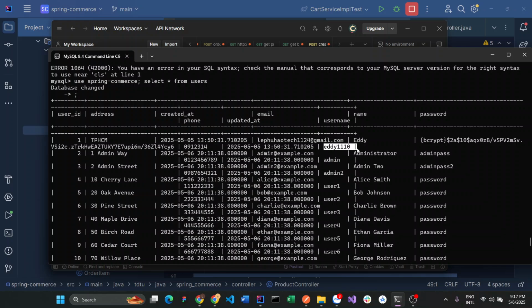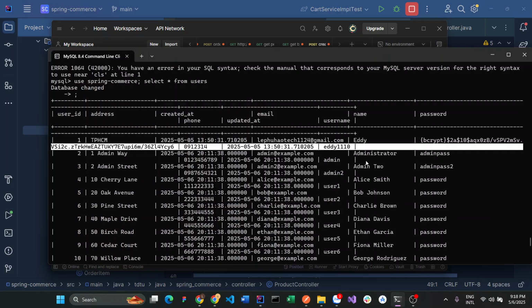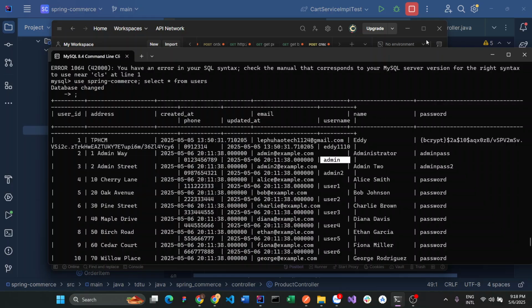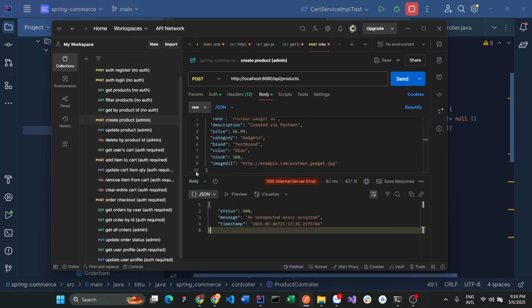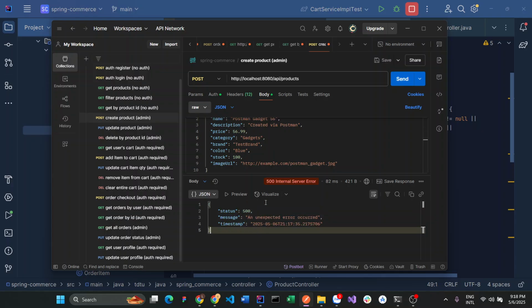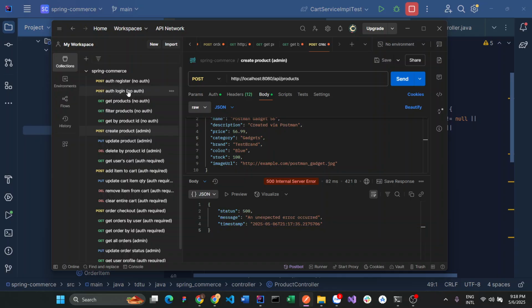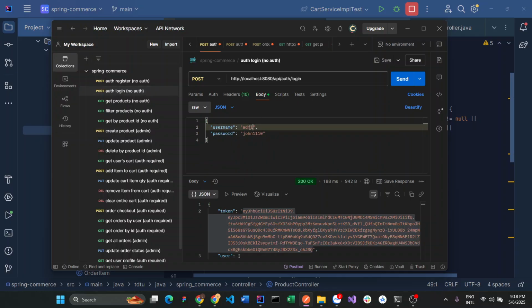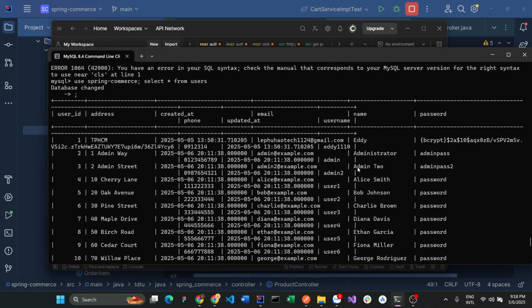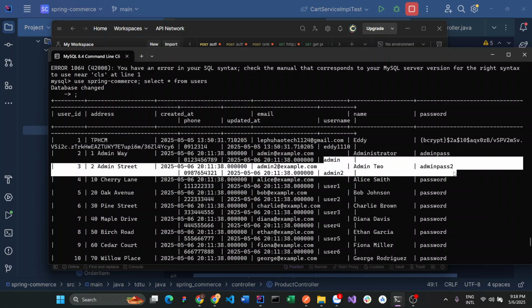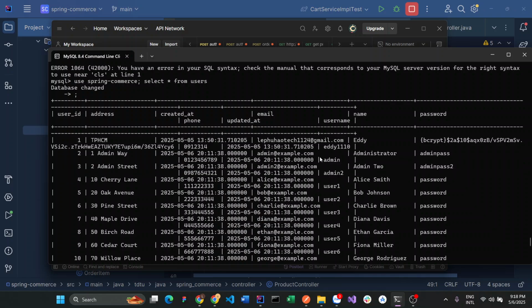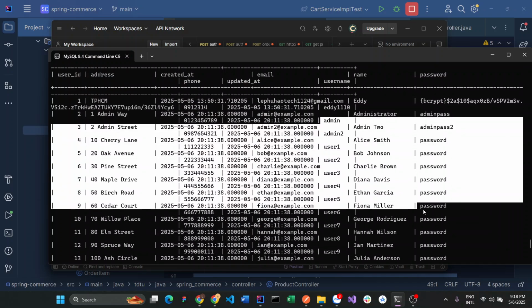So what are the admins that we have? Okay, the first account would be the admin of the system. I'm going to use this one, but I don't remember the password. So let's try to log in using the admin. Okay, the password of this account hasn't been encoded in the system.